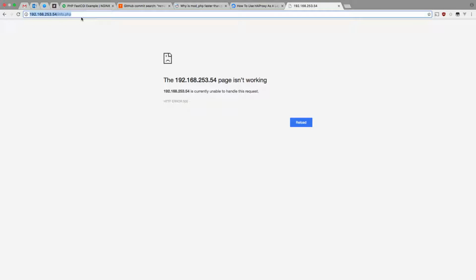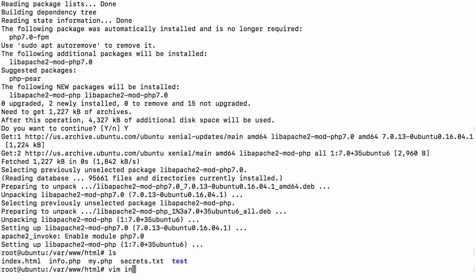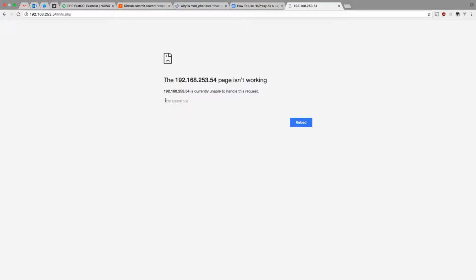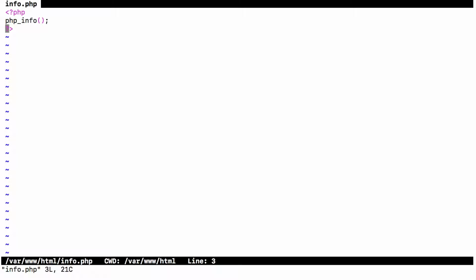It's not actually liking my code right now, so I must have messed something up. Typing it, we can see we got this HTTP error 500. You can't see it on the screen there, but we got a 500 error. That error code means internal server error, so something broke when we were processing our request. Something in our code wasn't right. So I'm just going to go back here. I don't know exactly what I did. PHP info.